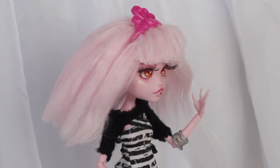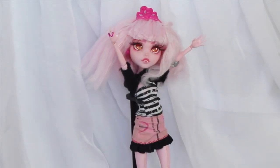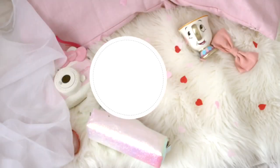Today I'm doing a Monster High mini-me, and I'm hoping to make this a little series of me repaints because I love it. So let's get started.